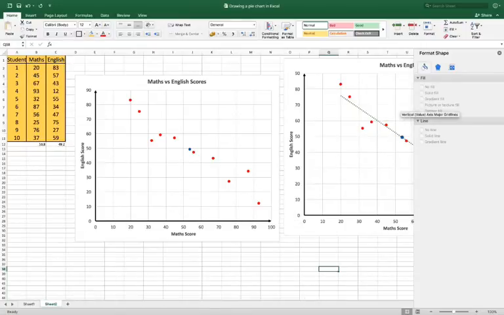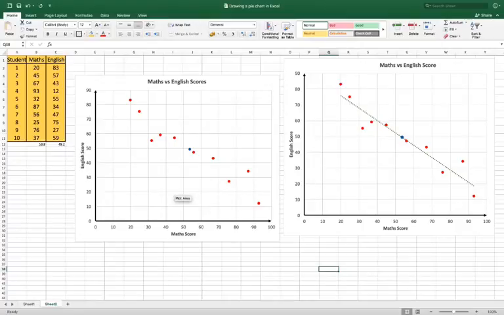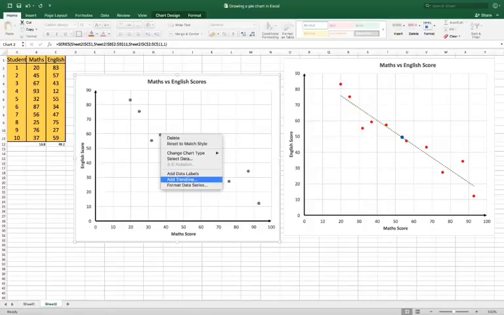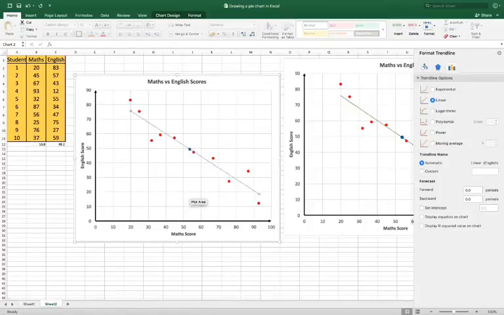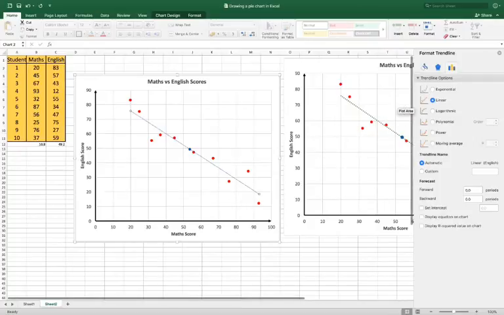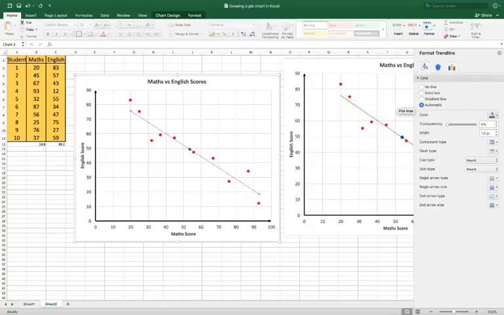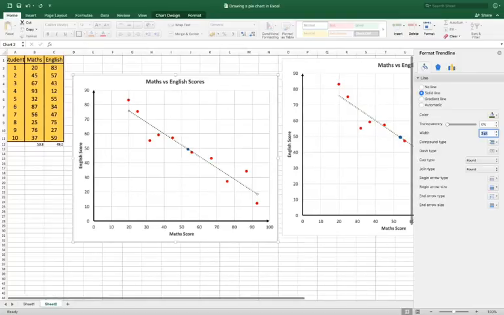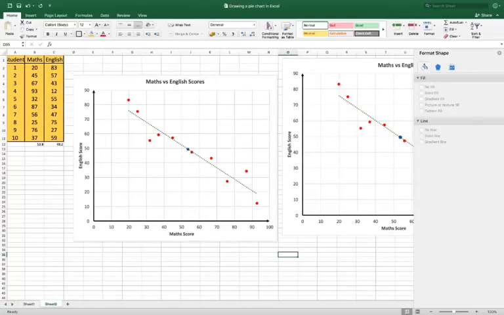So if we take that, get rid of that. The last thing we need to do is select all the red ones. So just select one and it'll select all of them. Right click and add a trendline. And this is called the line of best fit. So let's just format that a little bit. Go to the colors, put the color that you want. I quite like green, so okay, and then make it a bit thicker so it stands out a little bit. So this is called the line of best fit for that data.